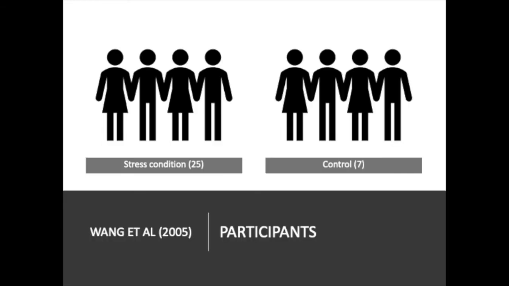Now, who are the participants in Wang et al.? Wang et al. used 32 participants, which they split into two: a stress condition and a control condition. In the stress condition, they asked the participants to do a stressful task, whereas in the control condition, they asked them to do something that makes them relax. The reason is basically to see the difference in brain activity: the brain activity when they're in a relaxed state, and when they are in a stressful state, to see which part of the brain is working when someone is stressed out.